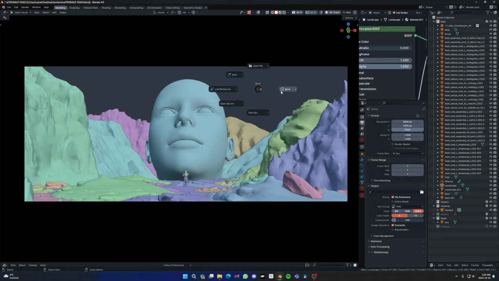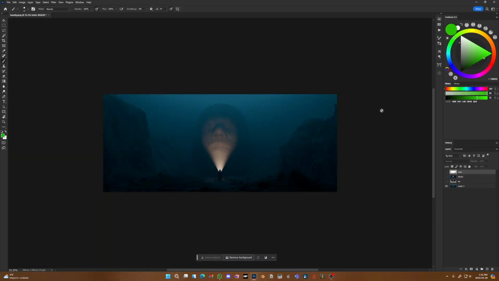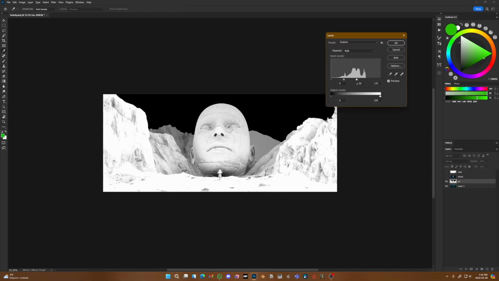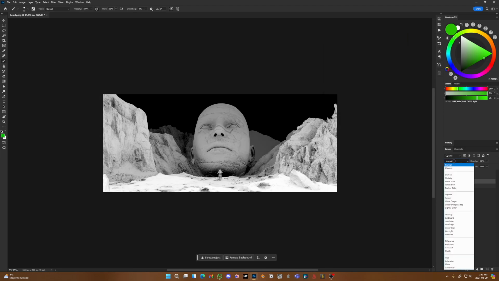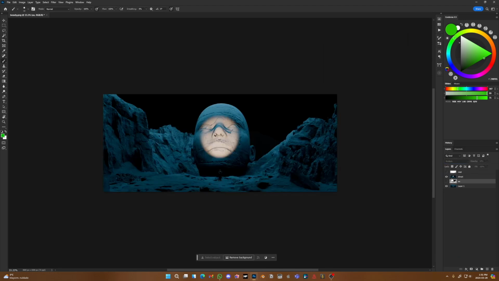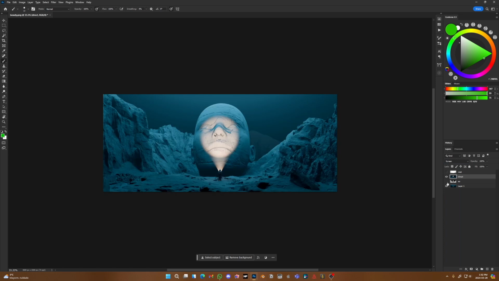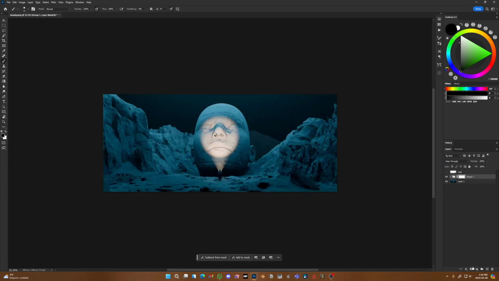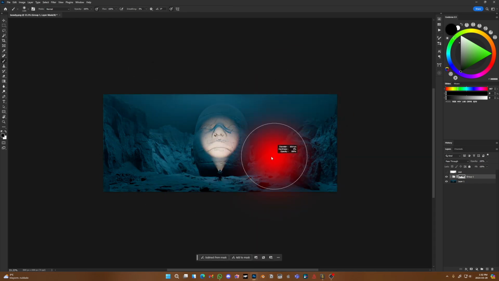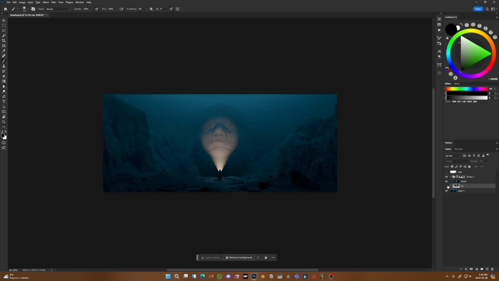And here I am exporting the passes that I will need in Photoshop, which is the beauty, ambient occlusion, which I am tweaking by now here in Photoshop. Then I have some direct lighting, and then some volume direct lighting. And yeah, I am using all of this to comp the final image, so I can start overpainting a little bit in Photoshop, getting back some details in the background that I lost whenever I applied the volume scatter shader.